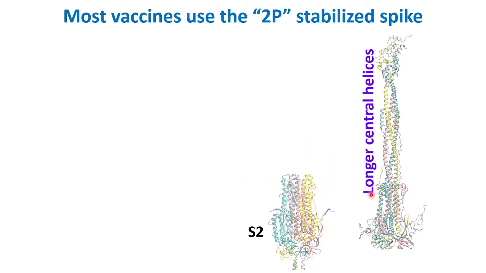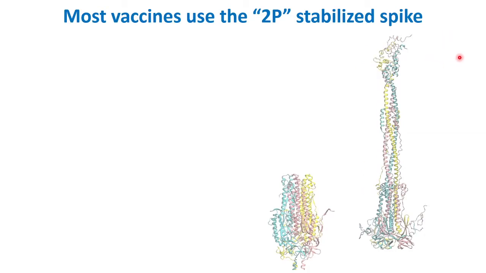Let's get rid of the cap and say, one of the big differences here is that these helices in the middle are much, much longer. Parts of this that are folded down rotate upward and they make these long central helices. Those are like the harpoons that stick out and try to attach themselves to the surface.